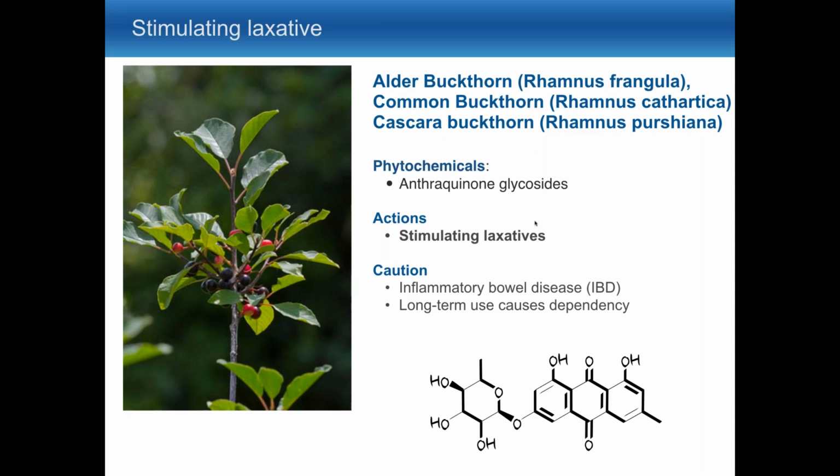Used as stimulating laxatives would be the main thing that you'd use these for. I think they're maybe a little more gentle than senna, but I can't say that for certain. We have some. I've used it a little bit, but it's just not a main herb I would use in practice. Where I might use these is if someone had a history of chronic constipation and I just want to get the bowels really moving well for a week or two, I might start with this and then switch over to other things later on.